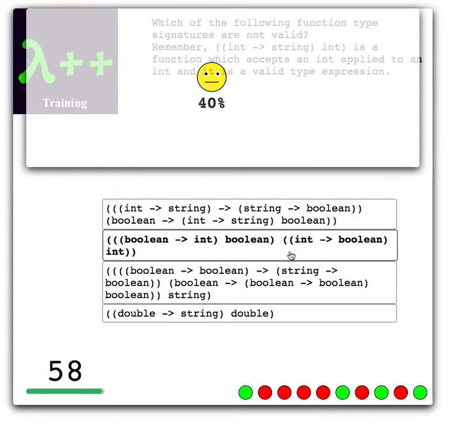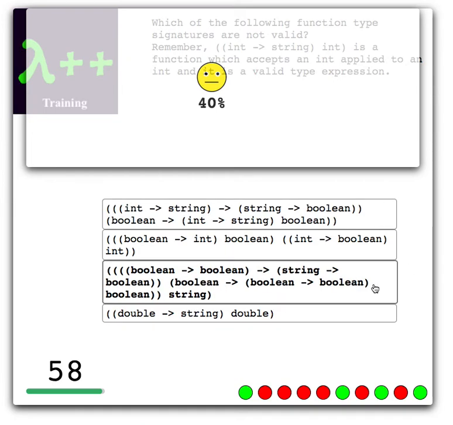Yeah. So notice that this last dot is green. So that means that whatever I clicked here, it's the correct answer. And it's correct because this first expression evaluates to an int, but an int is not a function. It's just an int. And so you can't apply it to whatever the second part of this is, which would be a Boolean. That's why this second one is not valid. All these other ones will be valid.